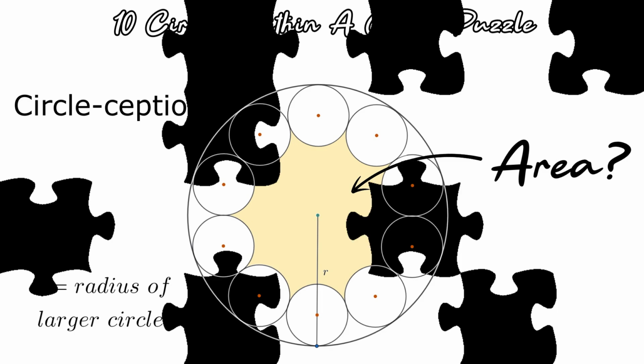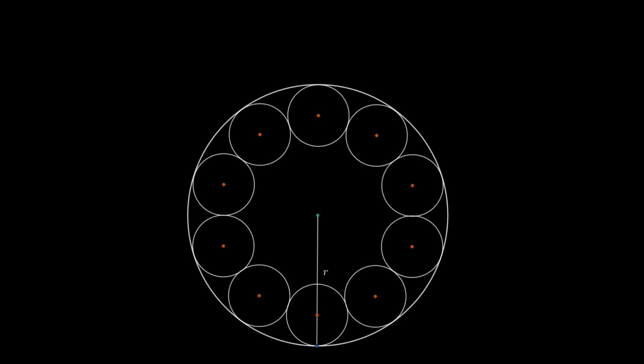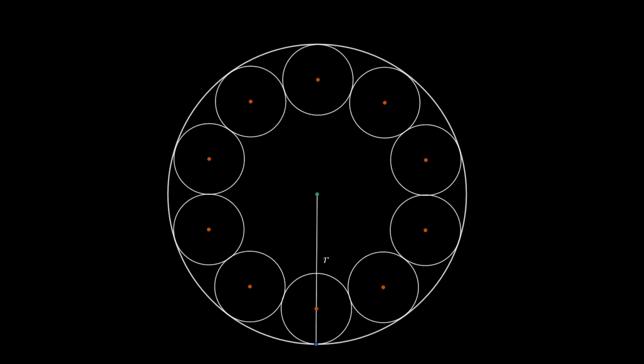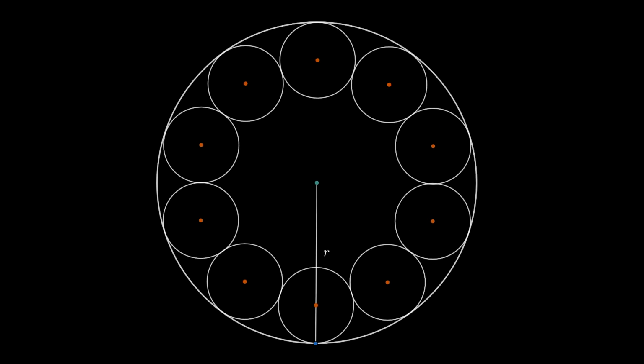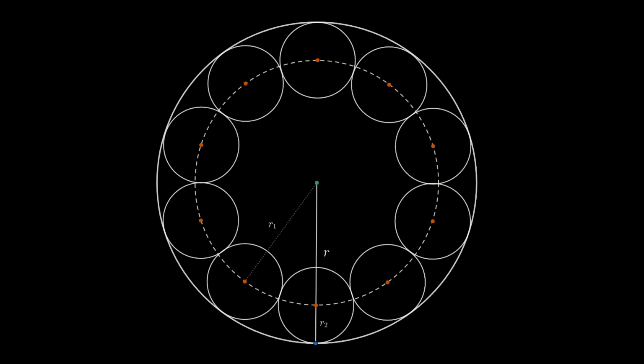Okay, let's look at this diagram here. So the radius of this big circle here is r, as we said in the initial conditions. But what about this radius here, of the smaller circles? We'll call them r2. And we'll call r1 the radius of the circle whose circumference touches the radii of the smaller circles. So r equals r1 plus r2, naturally, my friends.